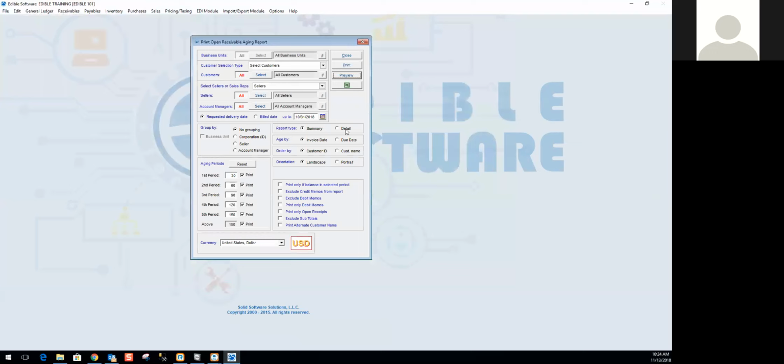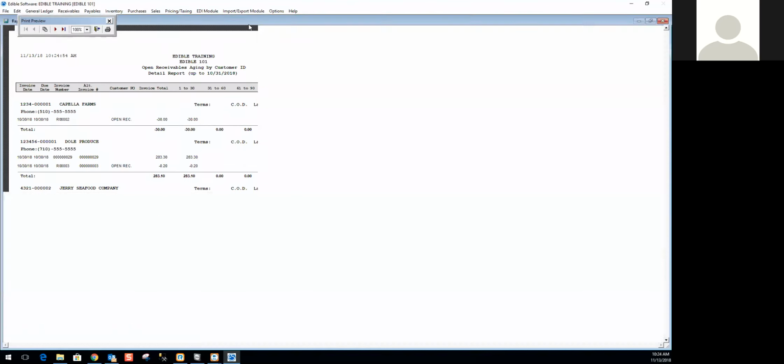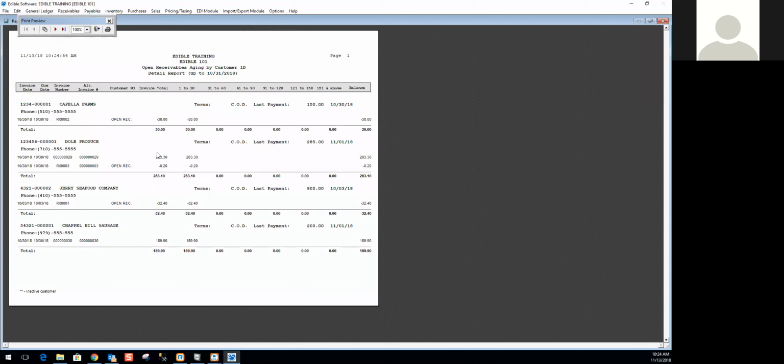So that's the summary. Now, if I wanted to see details of those balances, then all I would do is select that detail option. And when I preview, it's actually going to break this down. It's going to show you, okay, here I have that open receipt. Is that $30 I was looking at?